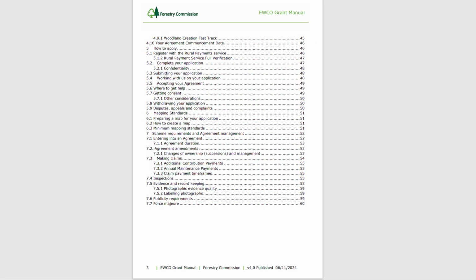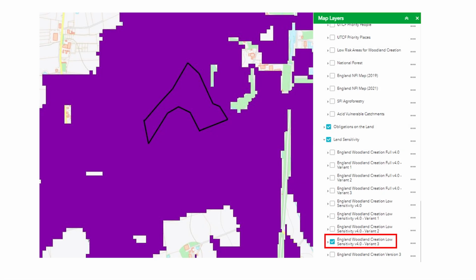See the EWCO Grant Manual section 4.9.1 for more information. Low sensitivity areas are where there are likely to be fewer sensitivities or constraints to woodland creation. They can be viewed using the England Woodland Creation Low Sensitivity Map version 4.0 layer under the Land Sensitivity banner on LIS. The area will be shown as purple.